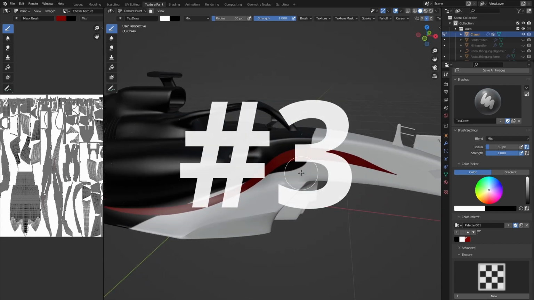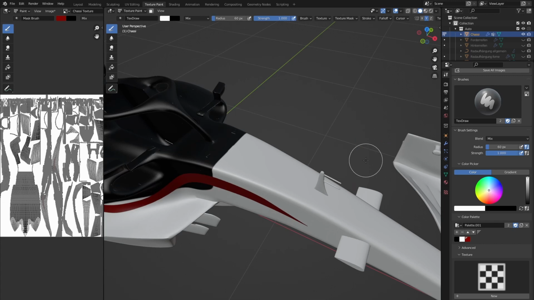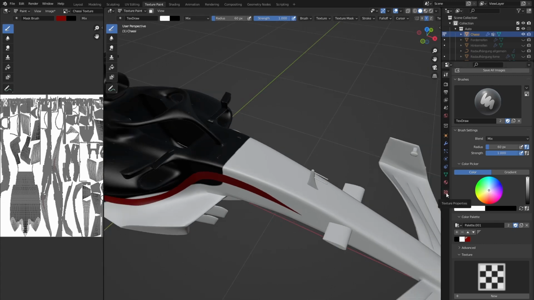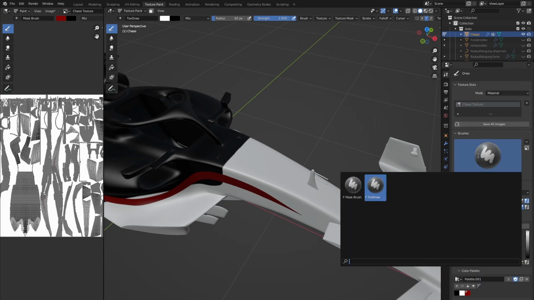And now the third method I've used is that I textured some logos of some companies on here. So I just searched on the internet for some textures, and if you did that, you can import them into Blender.